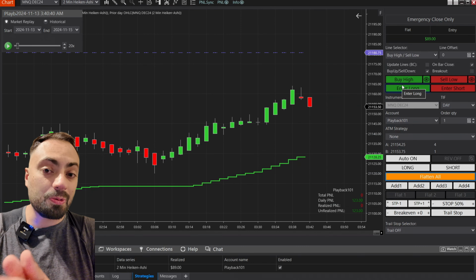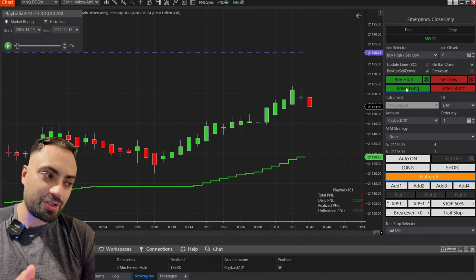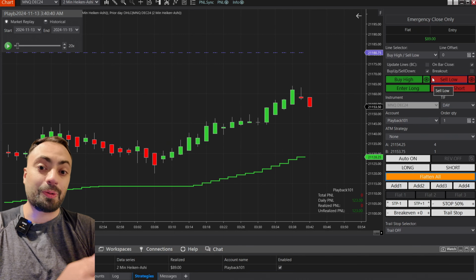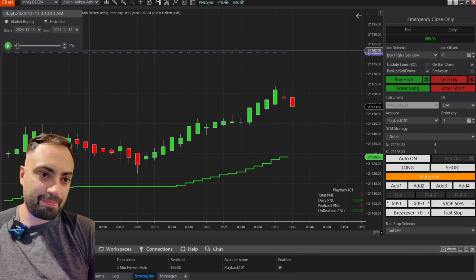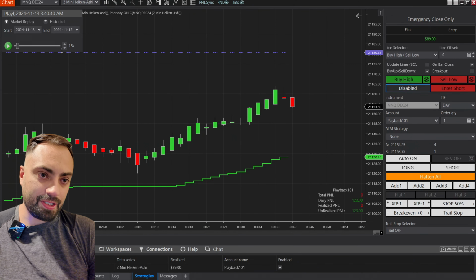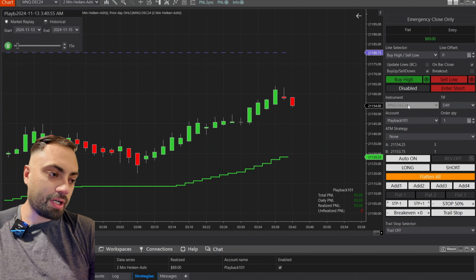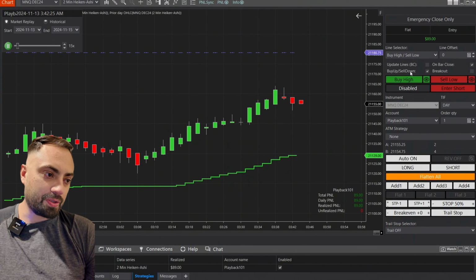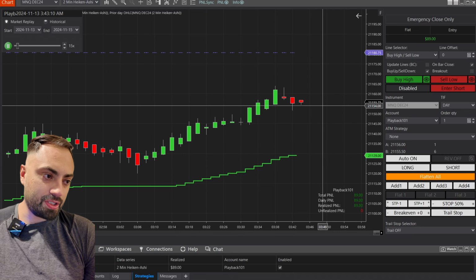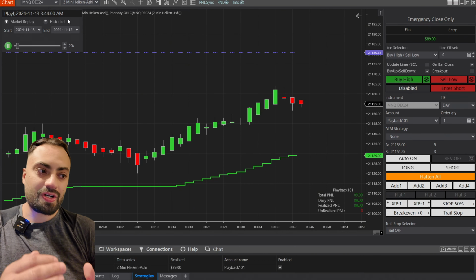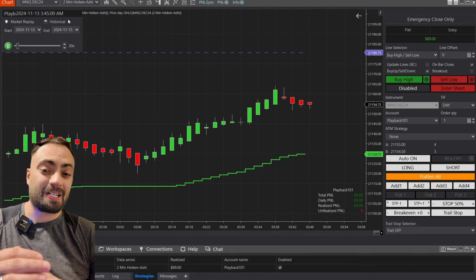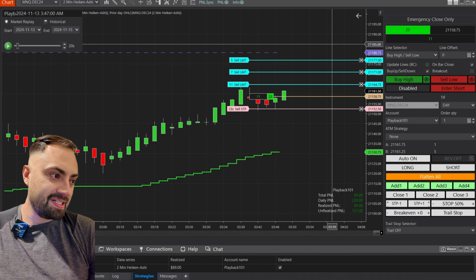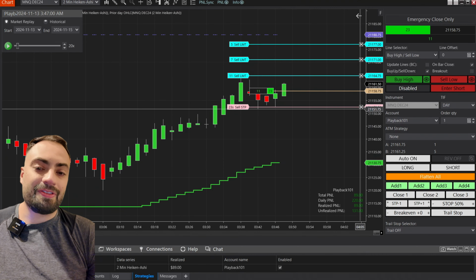But you are not limited to only using the entry lines with this. These will actually work with the enter long and enter short. So you can just push one button and it's automatically going to look for that trade. So for example, I'm just going to push enter long here. And it's not going to enter long until we get a green candle. So notice I do not have the lines on the chart. It's just automatically keeping track, and it's going to set my entry and my stop according to my rules in the management section. So once that one closed green, because of the buy up, sell down, that's when it submitted that order.